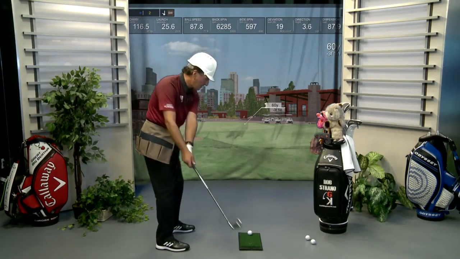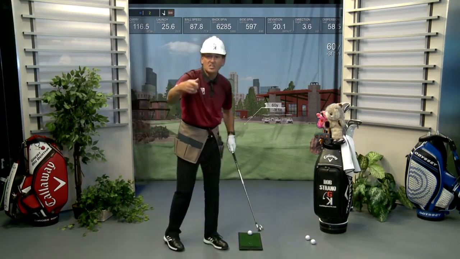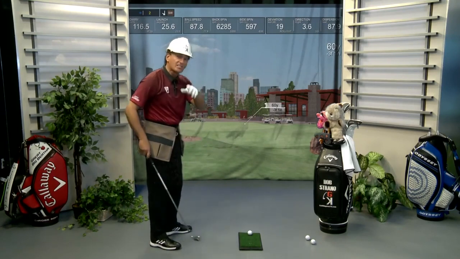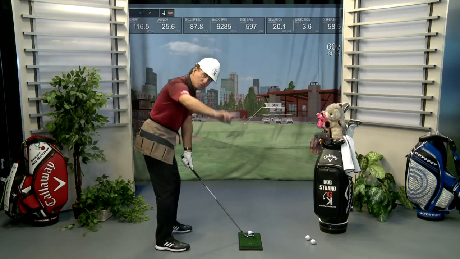So you can see, if I go up here and go there and come back here, I'm on the inside of the ball. And as I come in, I'm squaring the face, and I should get a nice little compressed draw out of it. So let's see if I can hit one that actually is kind of more on the green. So triangle swing here.